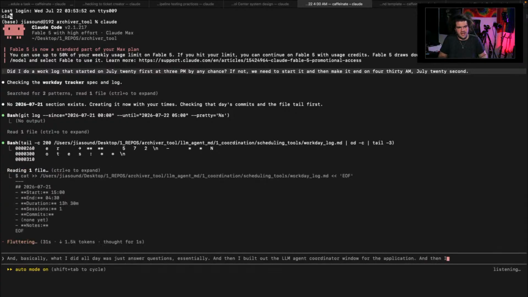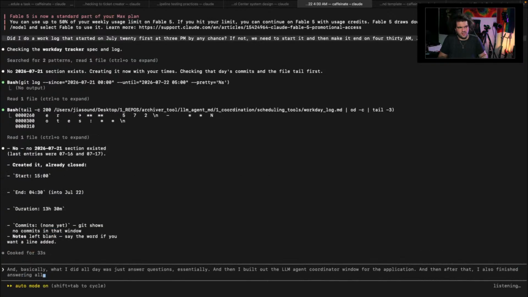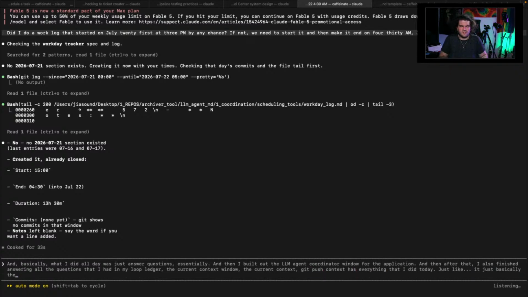And then after that, I also finished answering all the questions that I had in my loop ledger. The current context window, the git push context, has everything that I did today. It basically just summarized the number of questions that I answered. And that's pretty much it.